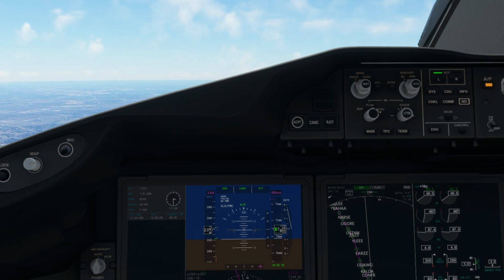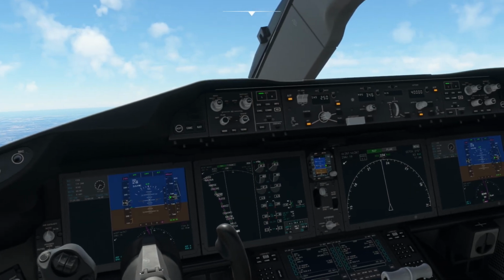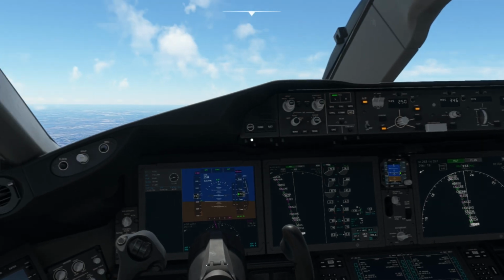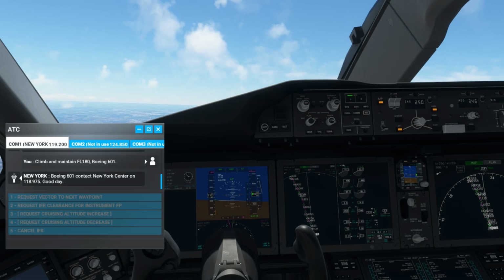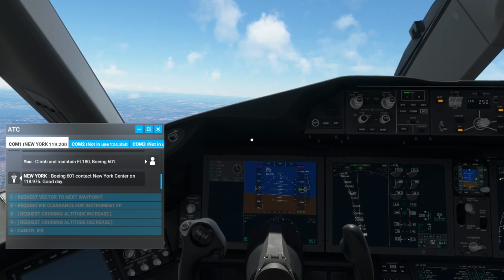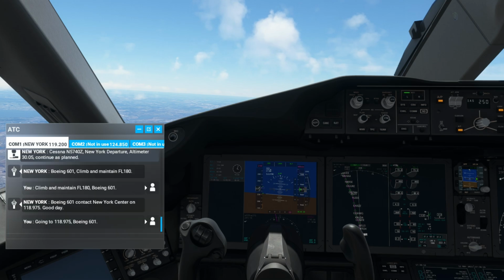7,000 feet, 240 knots. Boeing 601, climb and maintain flight level 180. Good stuff. Climb, maintain 180. Climb and maintain flight level 180, Boeing 601. Boeing 601, contact New York Center 118.975. Good day. Good day, New York Center, 118.975. Foxtrot 601, 75, Boeing 601.